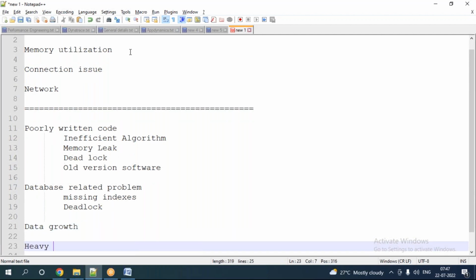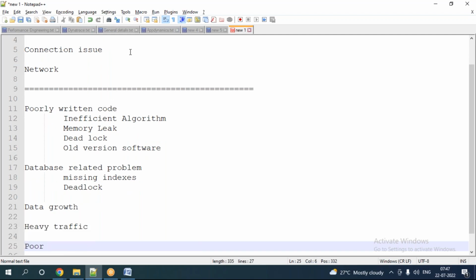Or heavy traffic. Or heavy traffic you consider, or sudden traffic, both ways. Okay, the sudden traffic or heavy traffic that is actually creating the problem. Say like this Black Friday, Good Friday, New Year. Yes, we know very well you are going to get lot of traffic. Heavy traffic will be coming. But if you are not prepared for that condition, yes, obviously your application is going to face the problem.